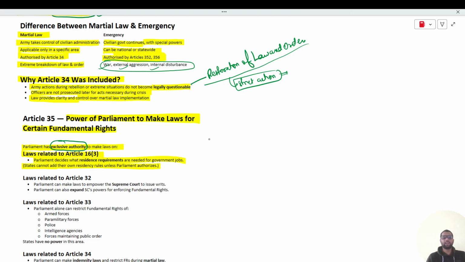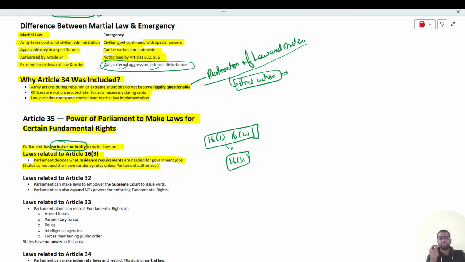While discussing Article 16, I said that Article 16, Clause 1 and Clause 2 provide the fundamental right of equal opportunity in public employment, and no discrimination on the basis of race, religion, caste, sex, place of birth, and descent. But under Article 16, Clause 3, Parliament can make a law whenever residence is a requirement, because some specific jobs require local knowledge of the local language, and obviously the people of a particular residence will be expert in the local language.